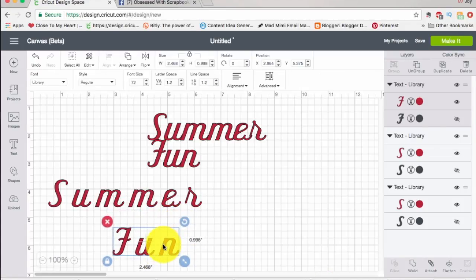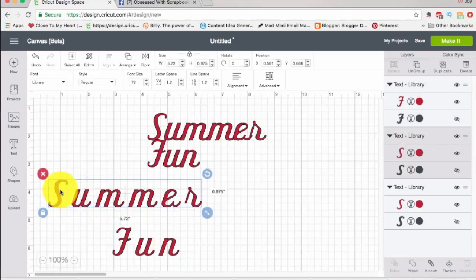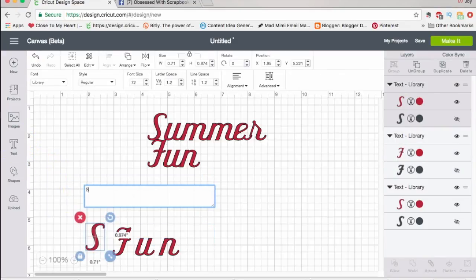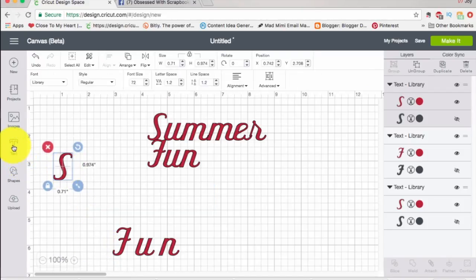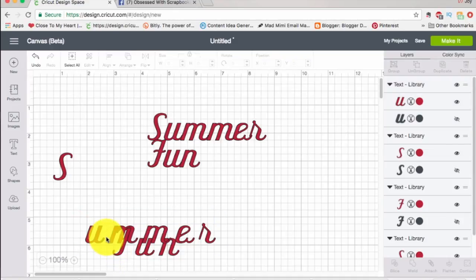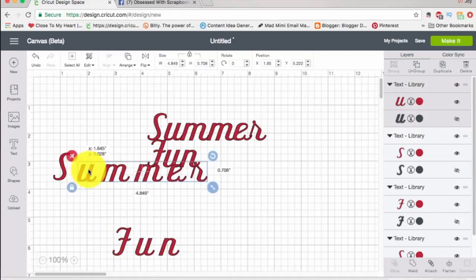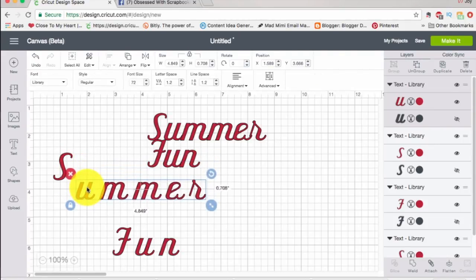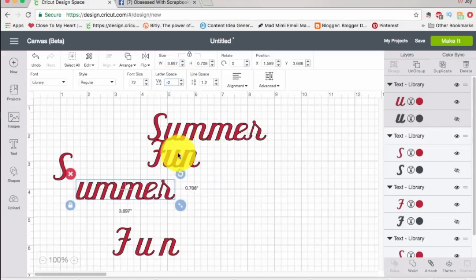Same thing if I wanted to go ahead and make this S touching this U. So what I would do in that case, I would go ahead, I'd make a text box with S. Then I would make a text box with ummer for summer, all right? And then, hang on, I gotta grab that. And then I would do something. Well, here's what I would do. I would get these close together. So let's do minus two. Okay, that R looks bad though. See, so that R might need to be also separated out.